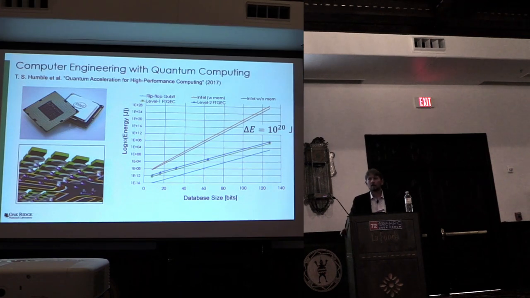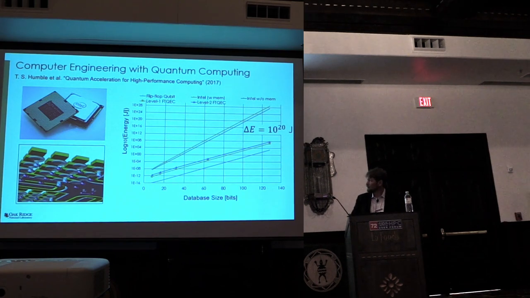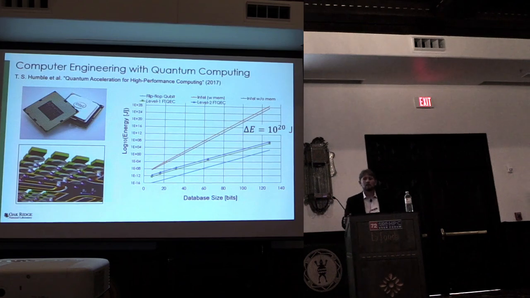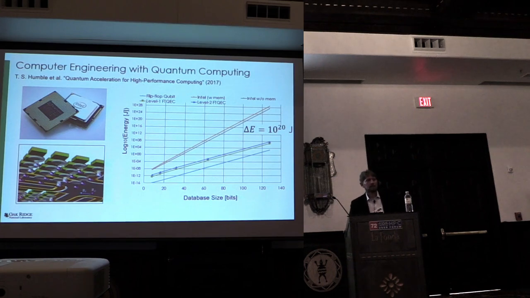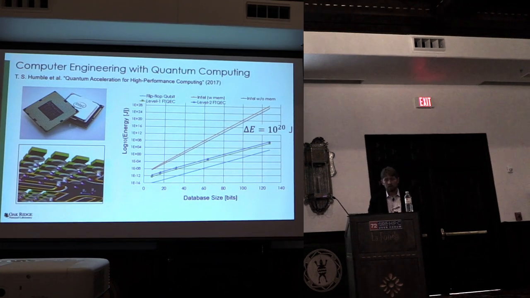Searching through that has a strong dependence on the energy. But more importantly, for the worst-case scenario, the difference in energy between these two technologies was on the order of 20 orders of magnitude. This number meant nothing to me. This is like a mega, mega, mega joule. So I actually tried to figure out what was an equivalent physical thing that corresponds to this. And that energy difference is the equivalence of taking the moon from the surface of the Earth and moving it through the atmosphere against the force of gravity and putting it in orbit. I think in this particular case, there's a dozen caveats that I could give you for why this calculation shows this difference. But fundamentally, it comes down to the quantum technology itself has an advantage in the amount of information required to solve this problem, and the amount of energy necessary to do so.